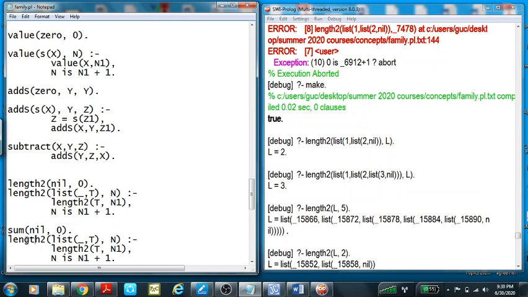If the list is empty, then in this case the summation of all the elements of the list will be empty. However, if I have a head and a tail, then I first expect to get the summation of the tail, the sum of the list of h and tail.